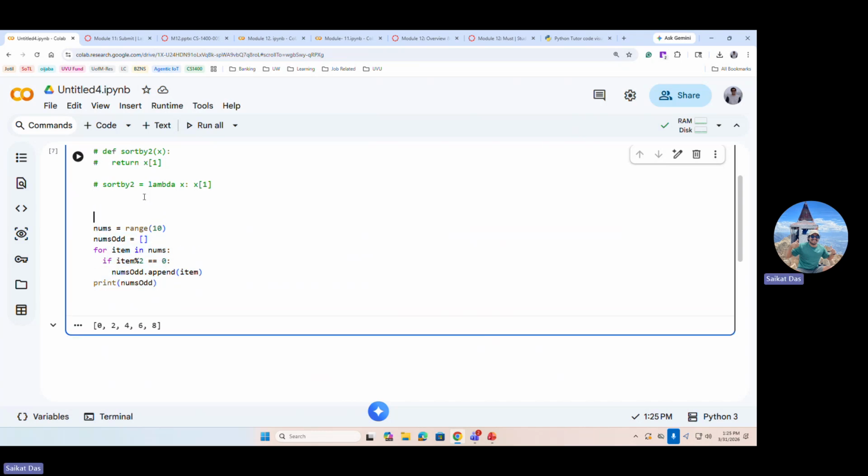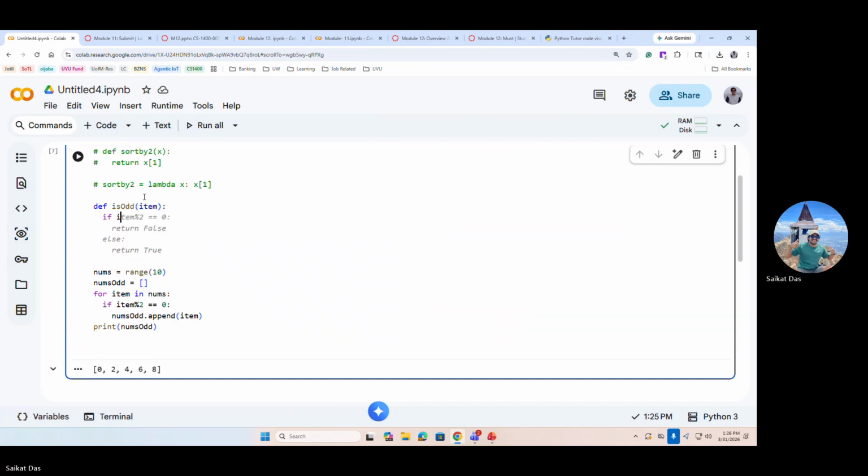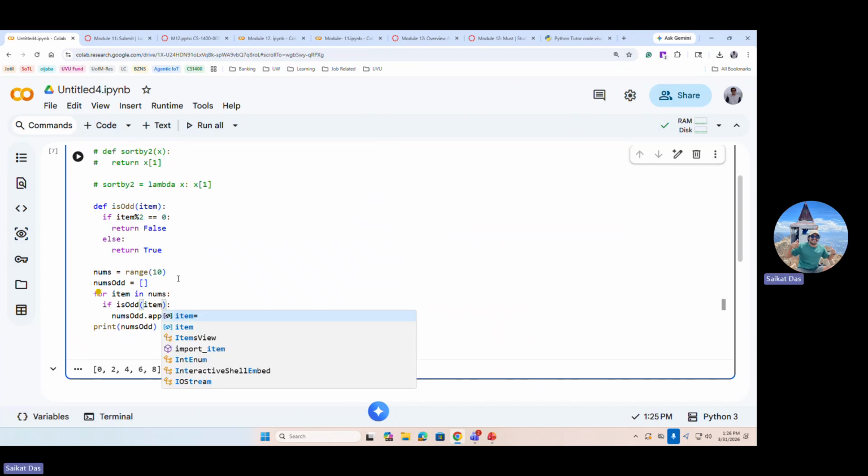So what I can do is write a function, def is_odd. It takes an item and checks if the item is divisible by 2, it returns true, otherwise returns false. Right? Instead of this checking, I can call this one. Now, I can use this for loop with the map function, but somehow for that map function, I need to do those functions again and again.